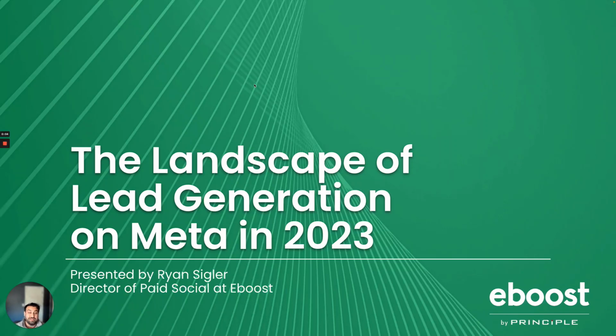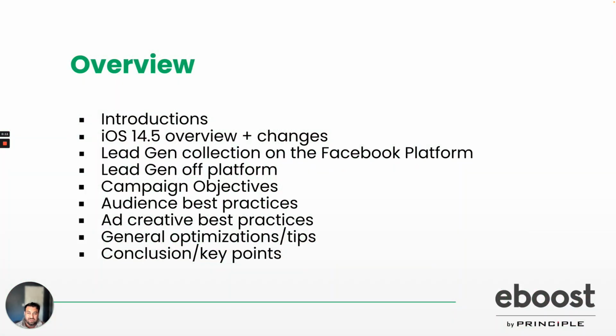Today we'll be talking about the landscape of lead generation on Meta in 2023. So first I'll do a little introduction, then we'll also talk about iOS 14.5 that hit a few years ago, and all of the basic overview on that, and then all of the changes that have come from that. Lead generation collection on the Facebook platform, lead generation off platform, campaign objectives, audience best practices, ad creative best practices, general optimizations, tips, and conclusion and key points.